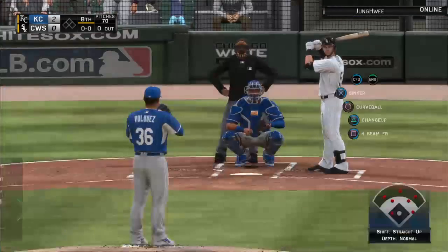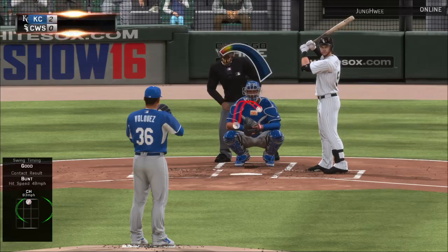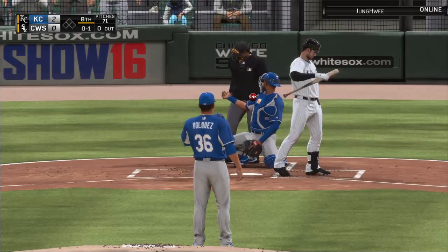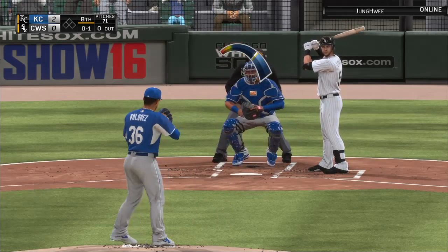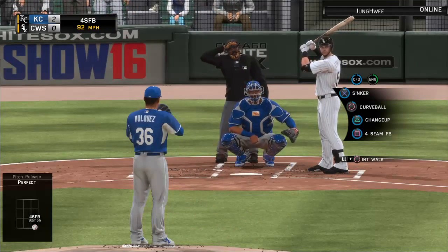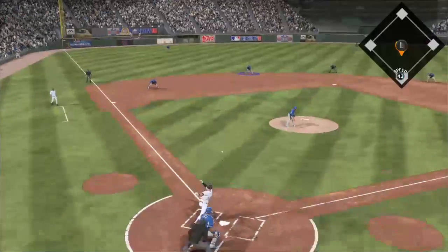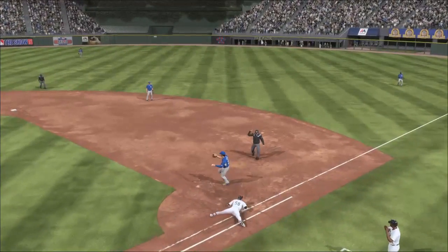Leading off the inning, Evan Longoria, and they'll need him to get something going here. Well, it's a close ball game, but it's starting to get late, so they need to get at least one back here in this inning. This is hit down the right field line, but it's going to get out of play for strike 1. Volquez has his sign. Here it is on 0-1. Here's a fastball at the knees. Good spot, good pitch, and it's 0-2. He's feeling it now. I mean, this is turning into a clinic out there. Grounded to short. There is Escobar. 1 away.